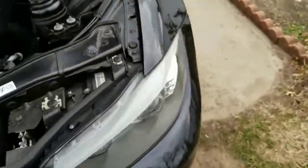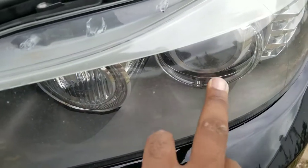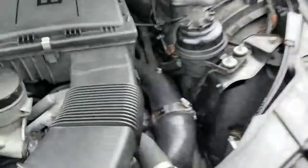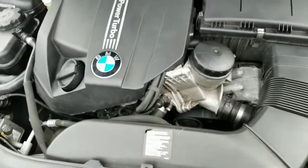And then I also upgraded the stock halo rings. I added new bulbs to make them brighter. So instead of a regular halogen, they're LEDs. So I have LEDs in that. And that's about it. And that's my BMW.